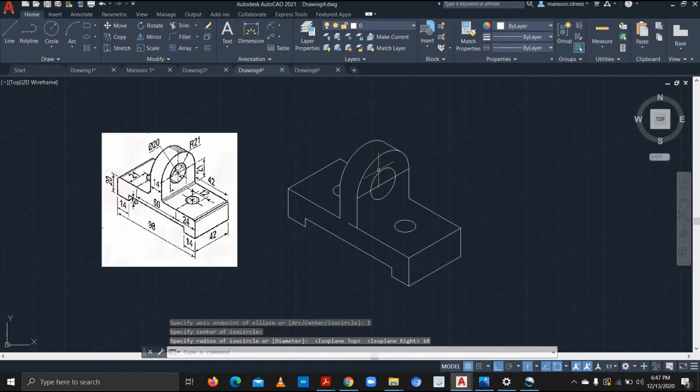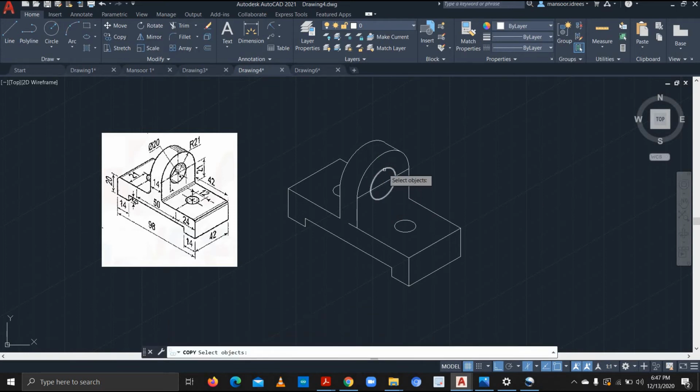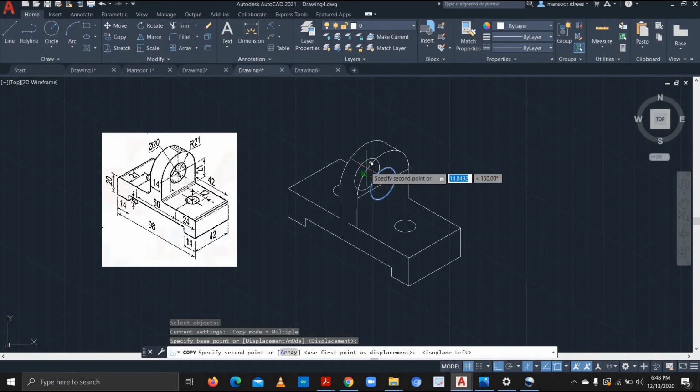We'll type 10. So here we go, and we can copy this to the back. I'll press enter. This is the point from which I have to move it. I'll change the axis. I'll go 14 behind.